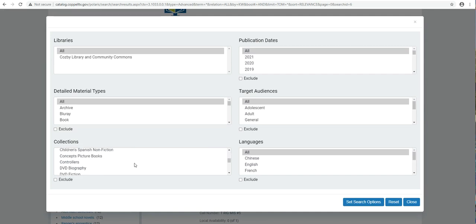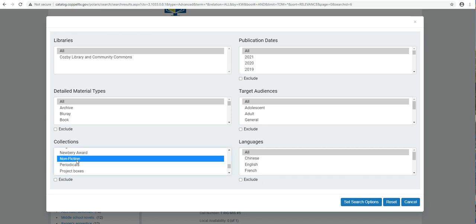And I'm going to look for an adult nonfiction book about nature. So I'm going to go down here to nonfiction, and again, this is where it gets a little tricky. We don't specify that this is adult nonfiction, but if you look through the list, you'll notice that we have teen nonfiction and junior nonfiction specifically labeled, so this must be adult nonfiction.